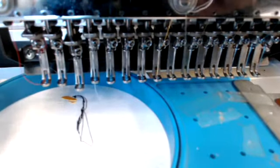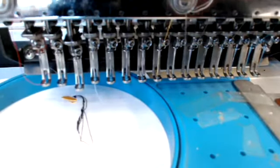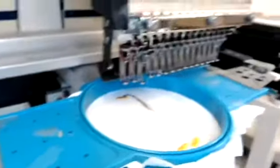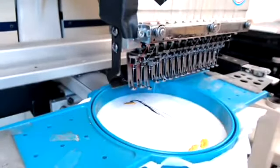And, oh, I see the problem. The thread's not in the needle. Okay, I gotta move the camera. Let me get in here. Give you the reverse shot this time. Either way, my hand's gonna be blocking it. Yeah, thread wasn't actually in the needle.